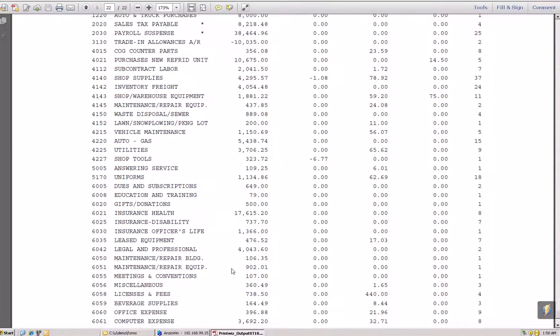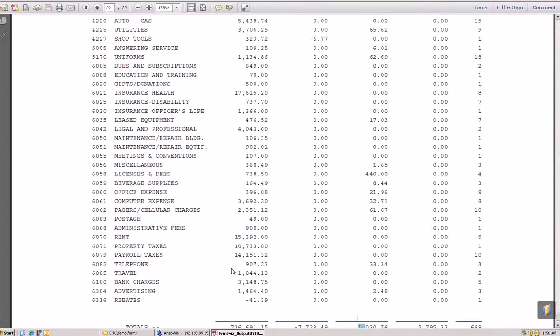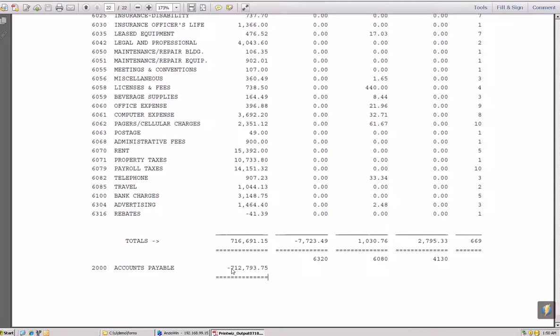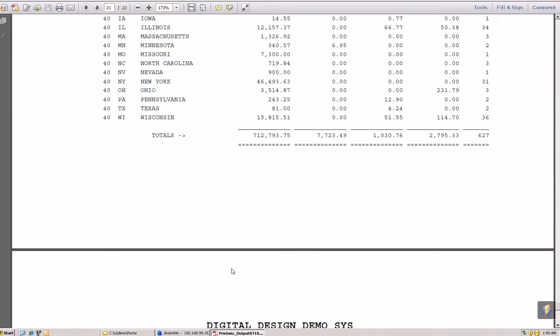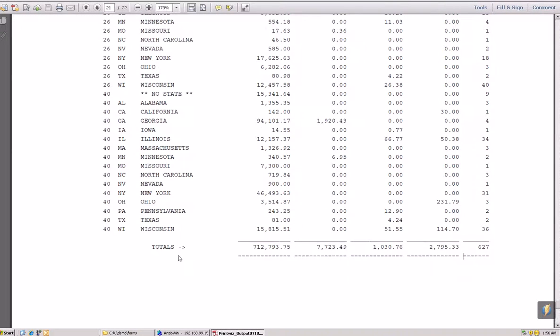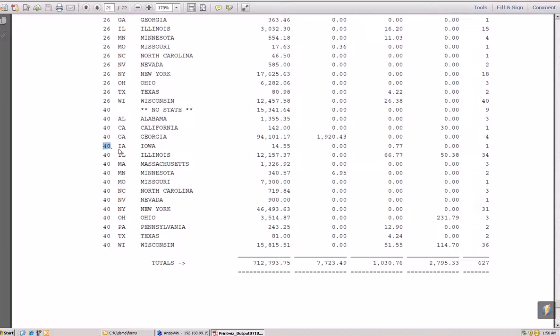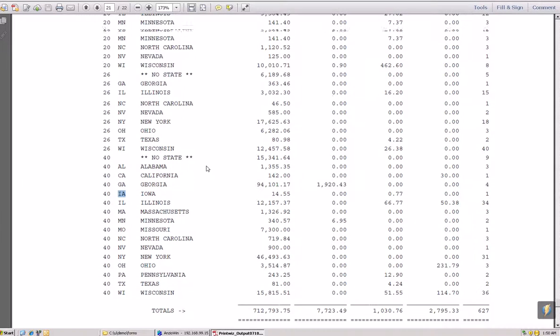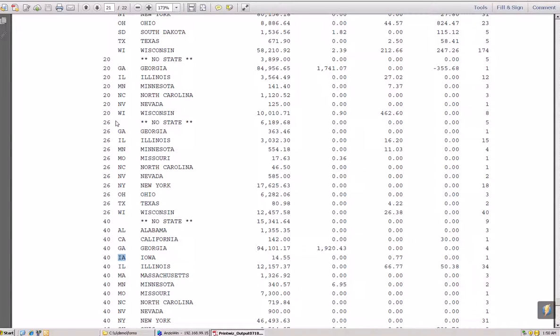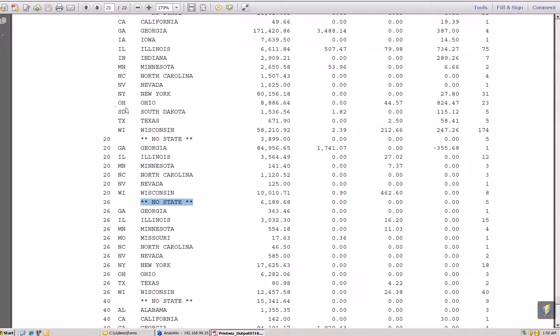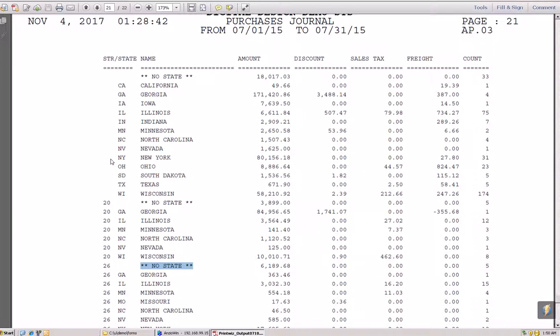And then let's go back a page, because we are also showing you what store number, like this is your store number, that's what state you spent the money at, based on the vendor's address. We know what state the money came from, or went to, I should say. And then sometimes people put in only the name of a vendor and they don't put a state. But these are all store numbers, and then the main branch is store number space base. So this is a complete breakdown.